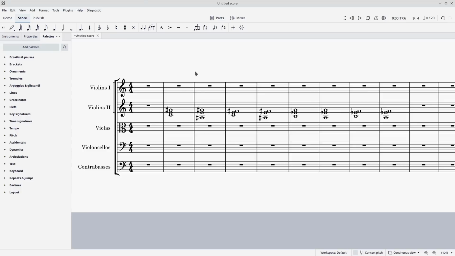Let's use some wide intervals here. So let's go up here. And we don't necessarily have to use chord tones. Remember, we have a construct that we're working with that is tonal, and that is the whole tone scale. I could use any notes that are within that scale. Let's work from the beginning here. Big leaps. Let's maybe start on that C.